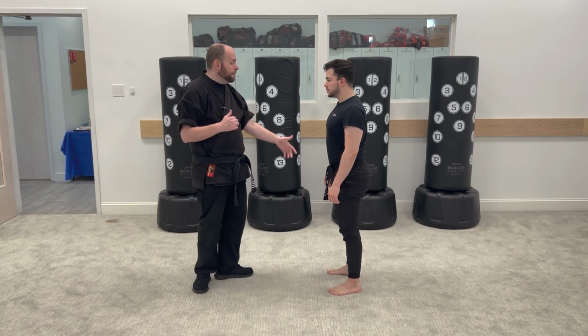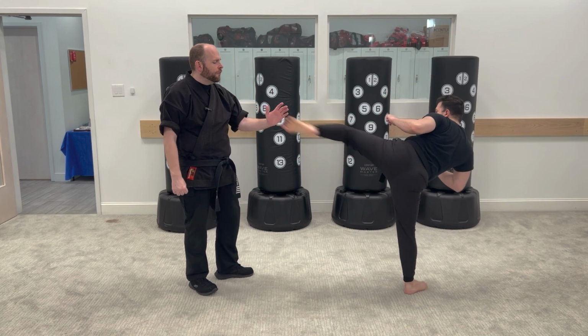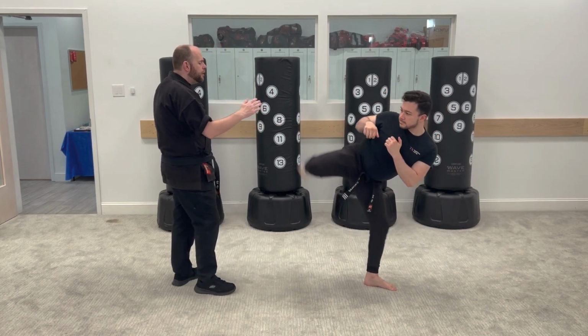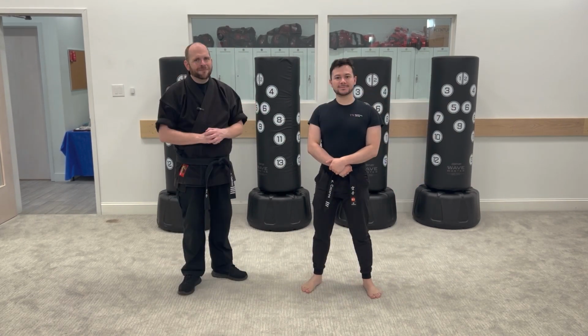Again, he's gonna take a big step back, turn his feet into a sparring stance. His back foot is gonna turn and face the other direction, and he's gonna pick up his front foot, 1, 2, 3. There you go. He's gonna step, 1, 2, 3. Good, step, 1, 2, 3, and step, 1, 2, 3.